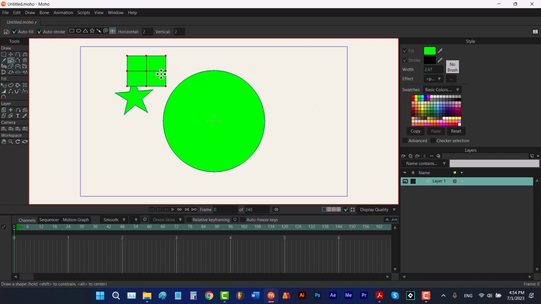Another thing is that if you want to reset all of the settings that we have here, you can just hold your left click on this option and release the click on one of these two options. This one is going to reset the current tool, the selected one, and this one is going to reset all of the tools that you have in Moho. So in this case, let's say we want to reset the current tool, the selected one, which is going to be Draw Shape tool. So we release the click on this one. See? Everything will go back to normal.